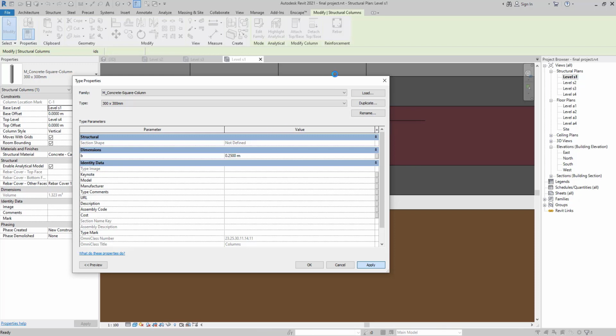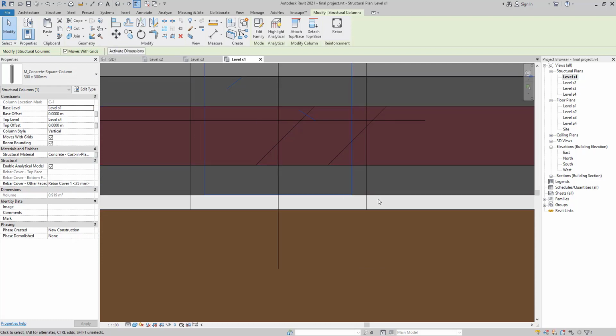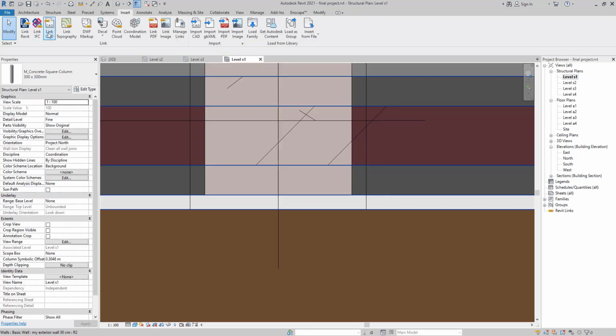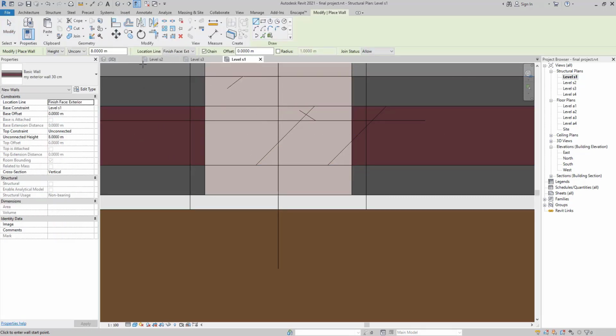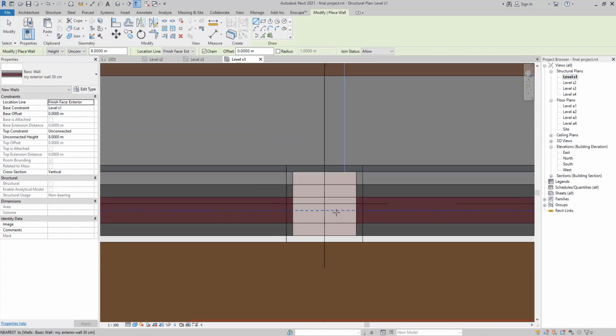For example, if you are drafting your project without using AutoCAD, you can just use one of the wall options here, as we have, for example, location line, to draft your wall from the exterior layer, which is going to align to the column layer.